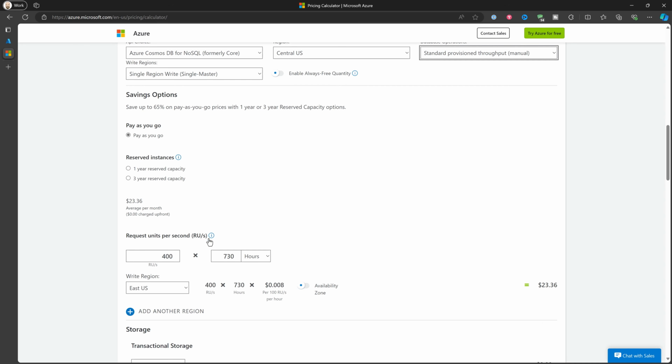So if we reserve a capacity of 400 RUs per second, so that is 400 request units per second of usage, and what is a request unit? Well, it's a little complicated. It's based upon the complexity of the query and the amount of data it has to query. So we're going to see this when we actually do our testing. So we'll get there.